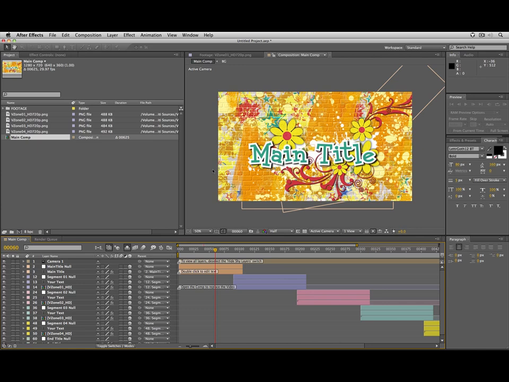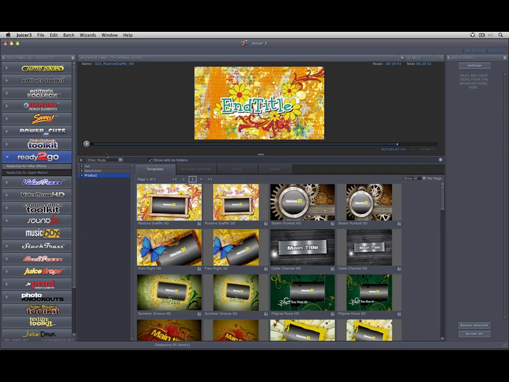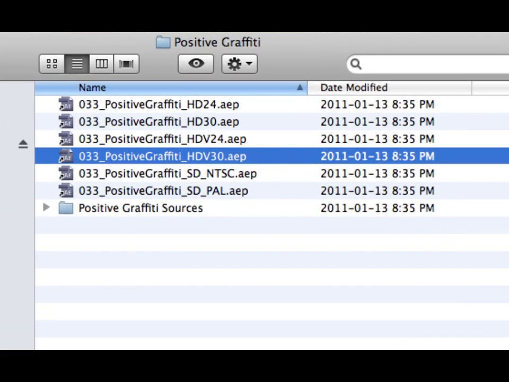So you can see how quickly and easily you can get in and start working with these fantastic elements. So let's go back into the juicer here just for 1 second. I'll just pause this here. I'm going to come back to my drop down. Now, I was talking about not editing the original elements, and this is where things can get tricky. If I come down and I say reveal this project in the Finder, I can say show it to me. It's going to say, well, which one do you want to see? And I'll say I want to see this one. I'm going to say go, and you'll see now that I'm in the original project that was installed when I installed Ready2Go for After Effects.